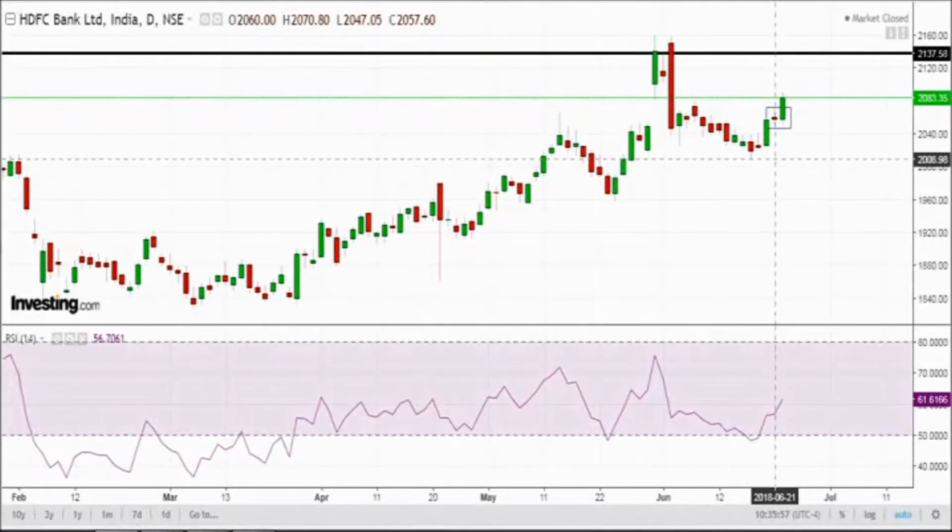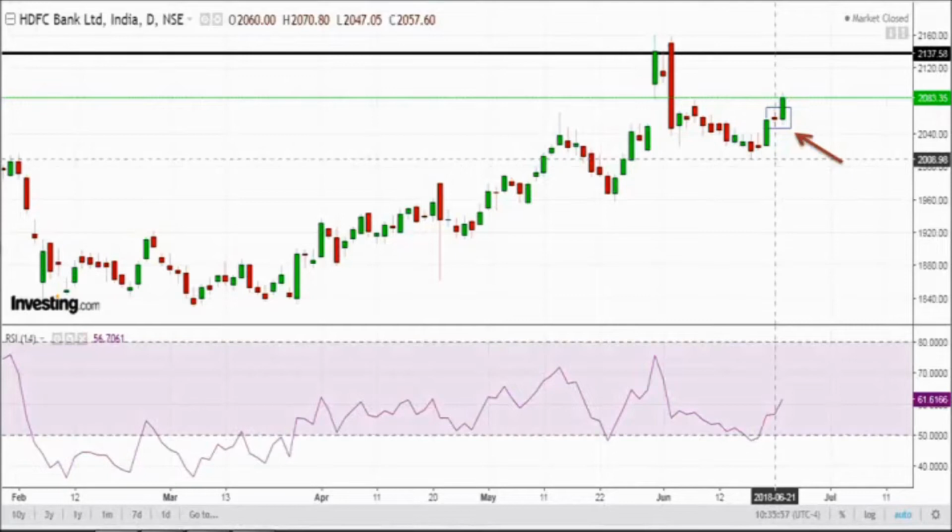So recently, on 21st of June, as you guys can see, I took a screenshot of a live chart on 21st of June, when I was taking the position. You guys can see there's a doji over there. Clearly there is a tug of war between the buyers and the sellers, and on the very next day there's a big green candle, meaning the stock price closed above the high of the previous candle, and the RSI was well at the level of 56. So it was a clear buy for me.